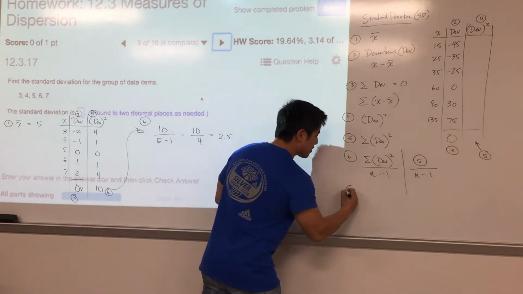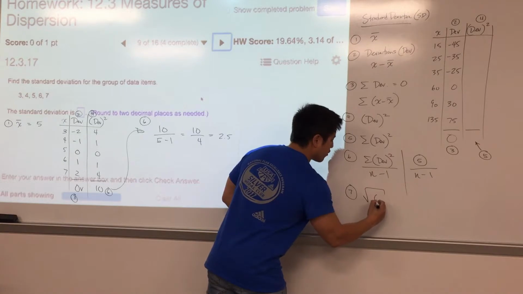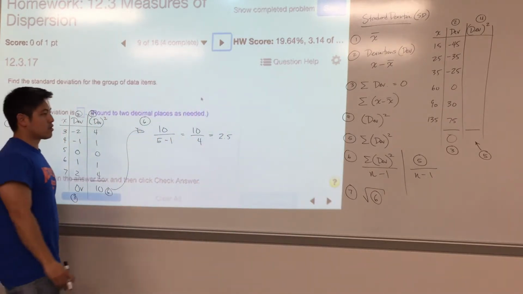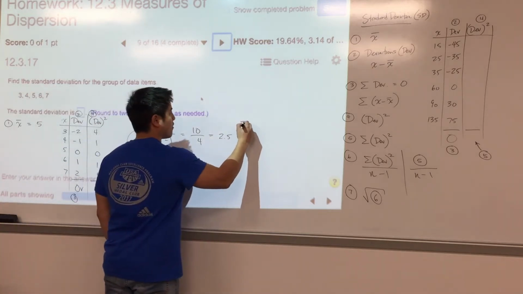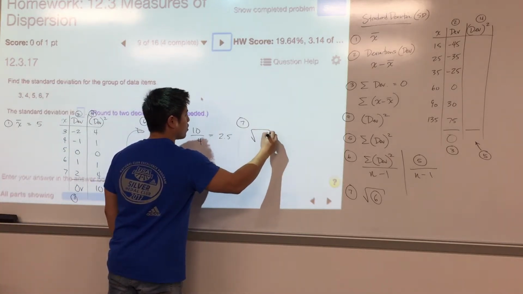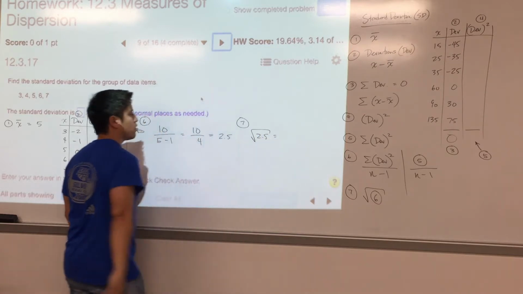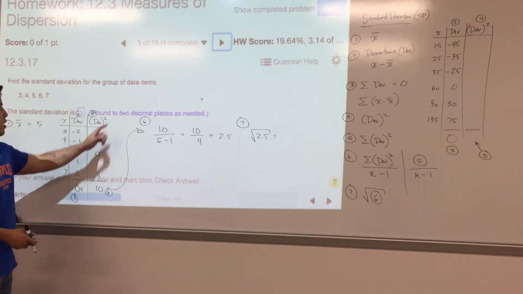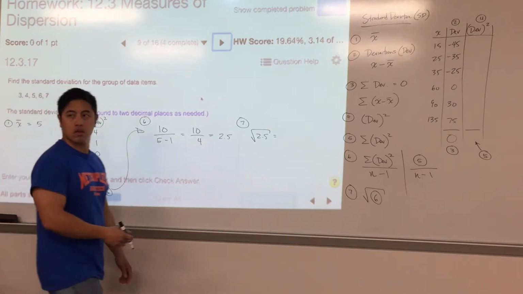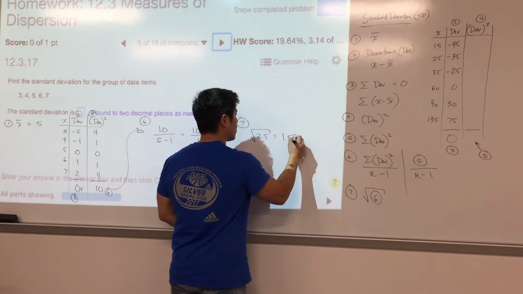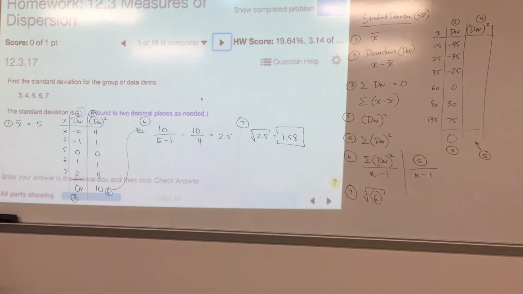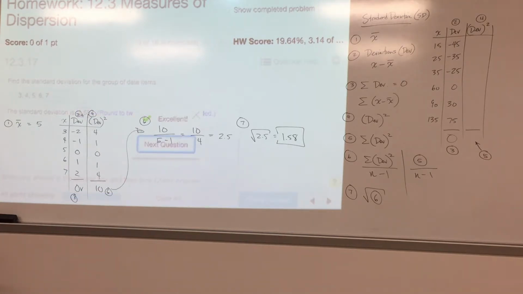Last step. Take the square root of your answer in 6. And that's your standard deviation. So your last step, step number 7, is to take the square root of your answer in 6. And somebody got that value rounded to 2 decimal places? 1.58. There you go. And that is your standard deviation. And I'll talk to you about the relevance of that in a moment here. So let's just type this one in here, 1.58, and there we are.